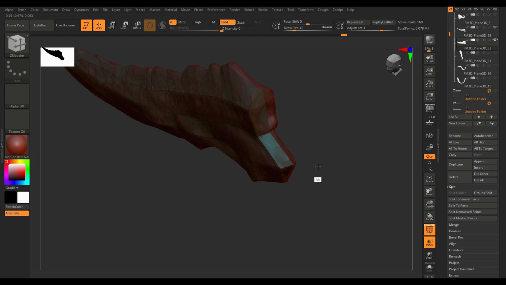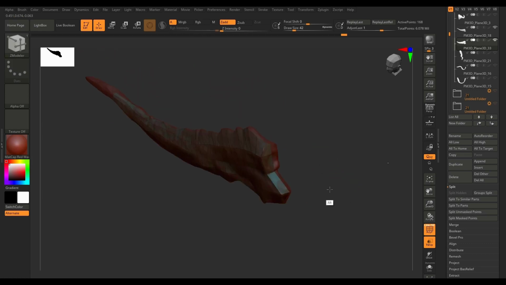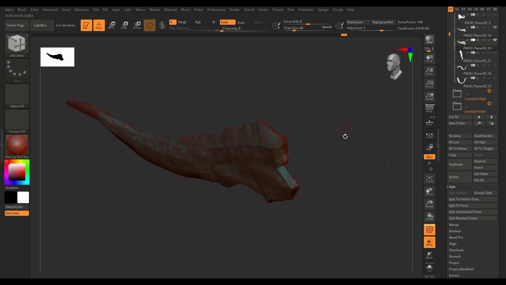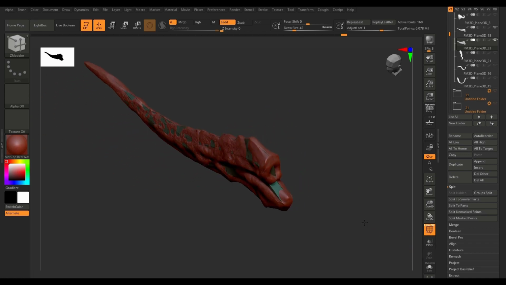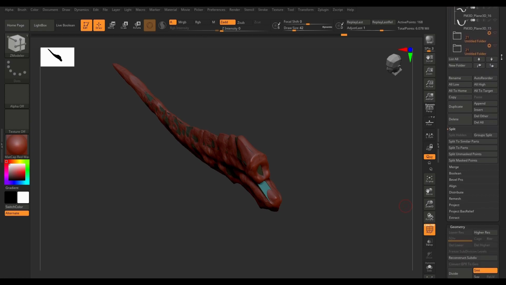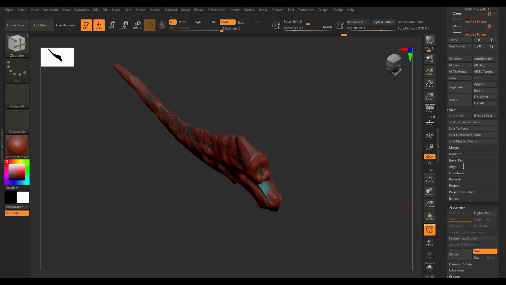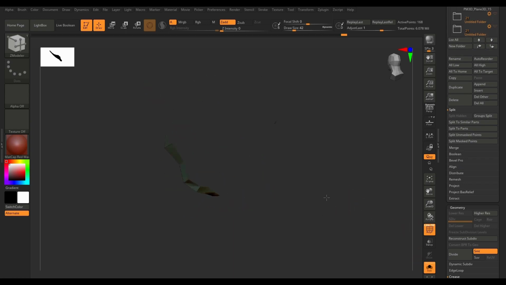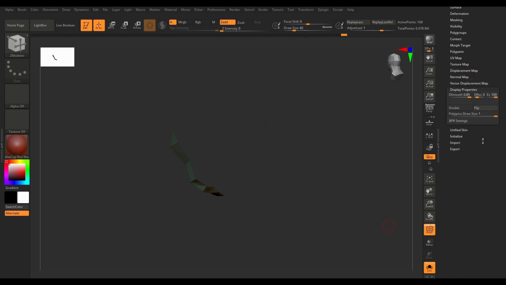All right, now let's quit the transparent and use the, where is it? First of all, let me check the mesh for any inside face.